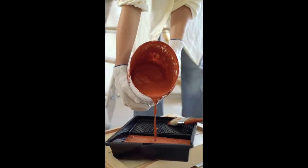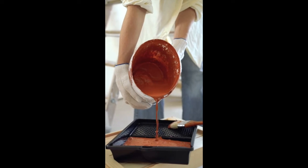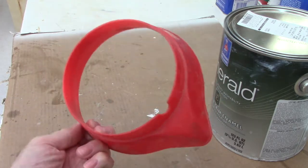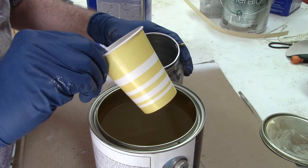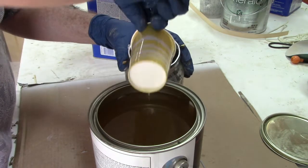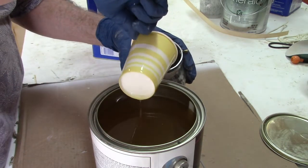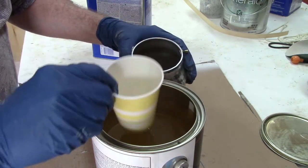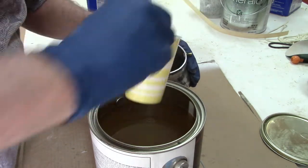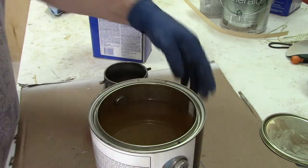Transferring paints and finishes from one container to another has its own set of problems, mostly involving spills or filling the can's rim with the product, which has to be cleaned up. Commercial pouring spouts can be handy, but at the end of the day aren't a huge time-saver because they need to be cleaned as well. Small disposable drinking cups are a pretty effective solution. Most paper and some plastic cups hold up well even with solvent-based finishes, but the cheaper and thinner plastic versions can melt when used with lacquers. If you go with the paper type, try to find some that have minimal decorative printing on them, as solvent-based finishes can cause the inks to run and get into the product, which may lead to unwanted color variations. Whether paper or plastic, one way to minimize these issues is to never use the same cup more than once.